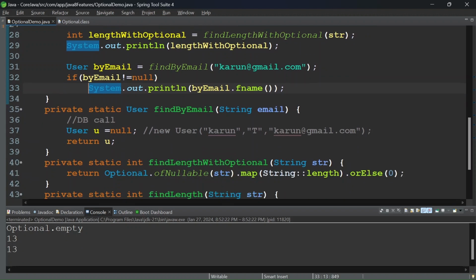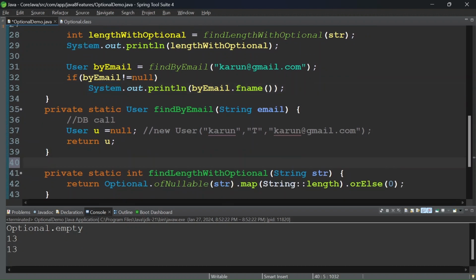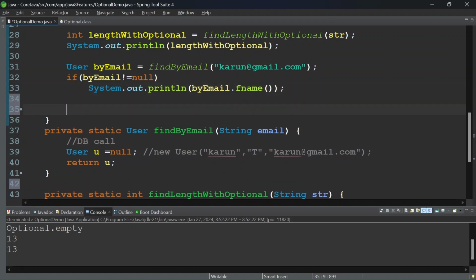So how can we handle this? By using the optional class, I will explain. So let me create one more method here, find by email with optional.